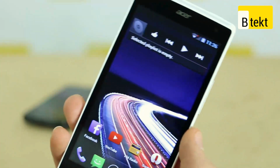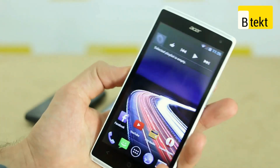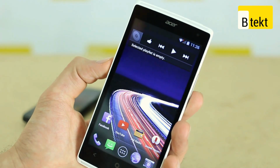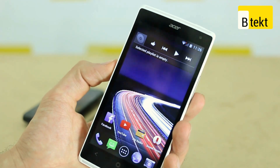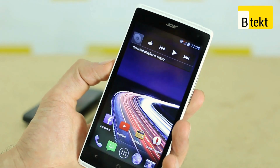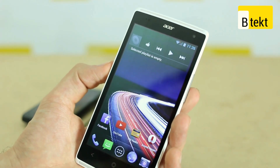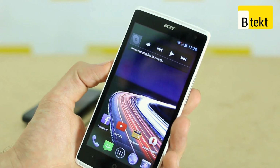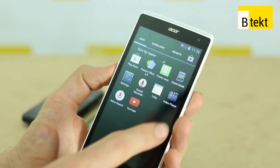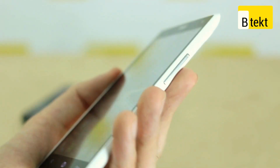Probably the weakest screen in terms of quality is the Acer Liquid Z5. The Liquid Z5 has a full WVGA screen, so it's the lowest resolution. Despite having a great aspect ratio for movies, it won't be that great for text. The additional size means your movies are going to look pretty good. If you're streaming from Netflix, you won't really notice the low resolution all that much, but if you get some higher res files on here, then it might be a little bit irksome that they're not showing off to full perfection on this display. Also, we can definitely attest to the fact viewing angles are the weakest on the Acer Liquid Z5.